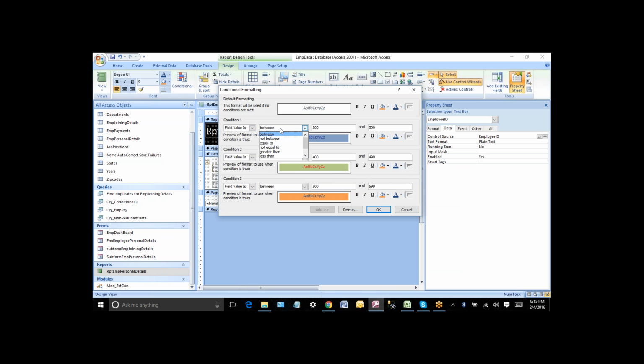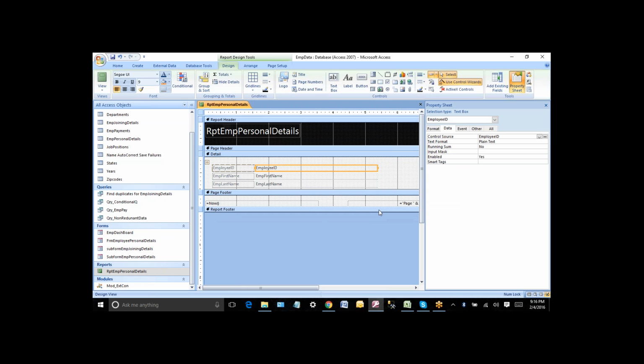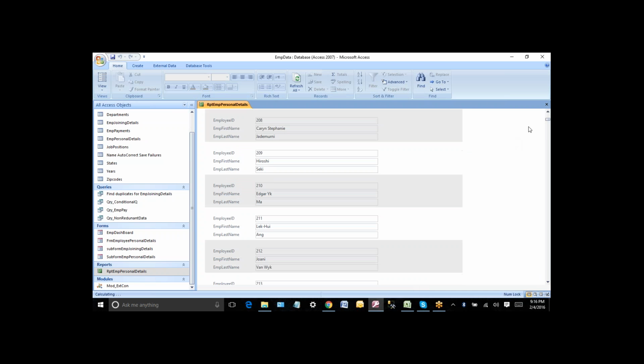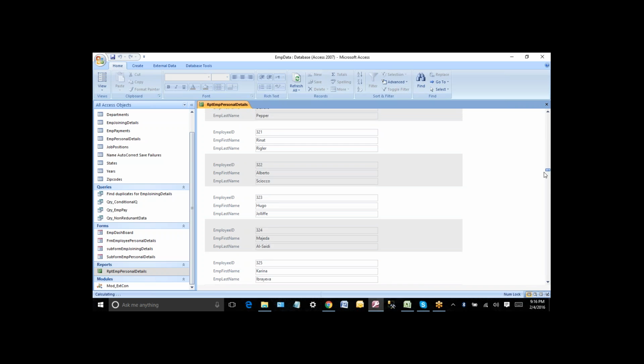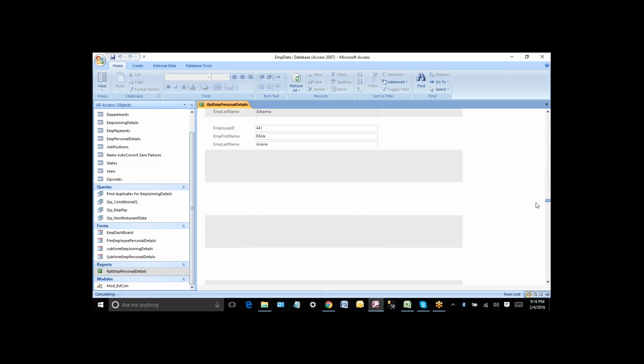Field value is greater than 300, greater than 400, greater than 500. This condition should work. Even this did not work.